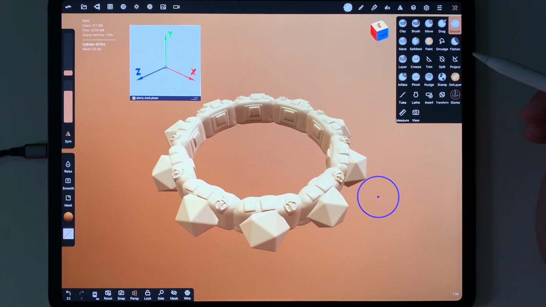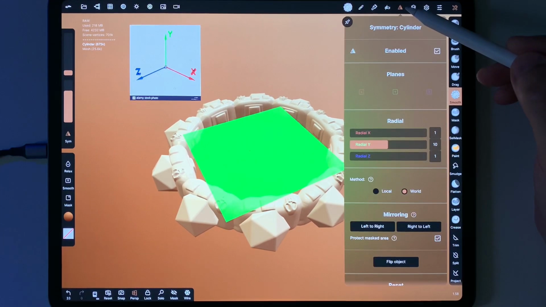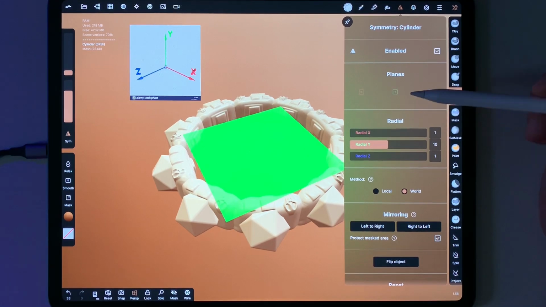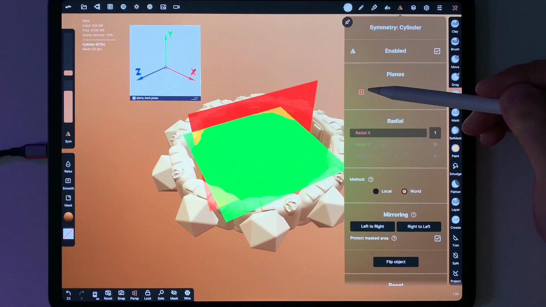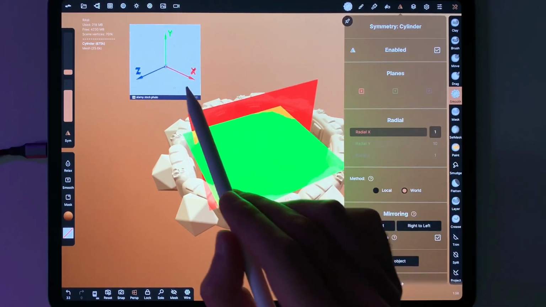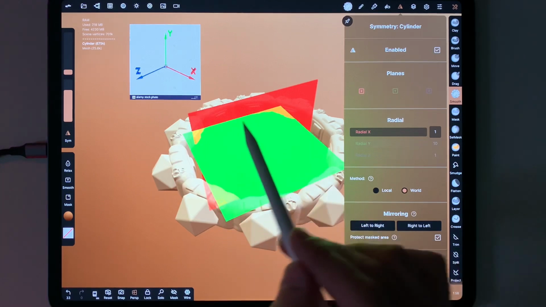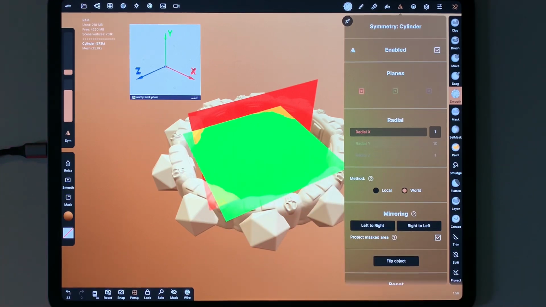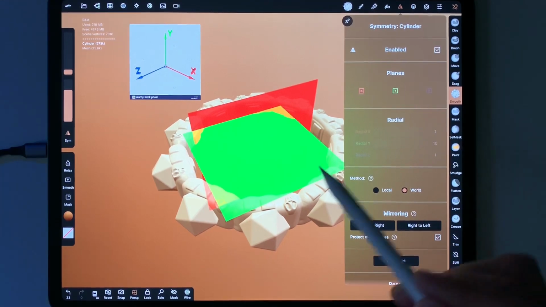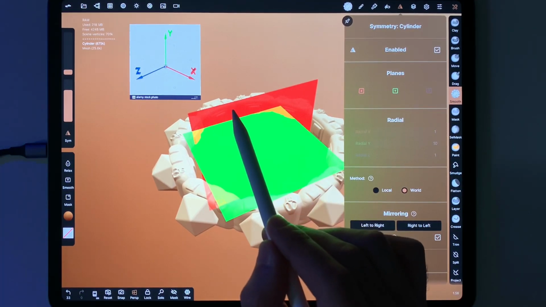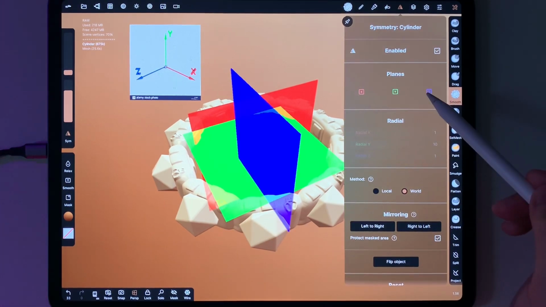Just to recap, Symmetry allows you to replicate an object around an axis. If a plane is selected, the plane whose normal is that axis would be the plane of Symmetry. If you've selected more planes, then that locks you to more duplications or mirrors, depending on how many planes.